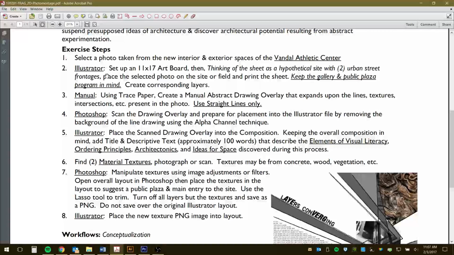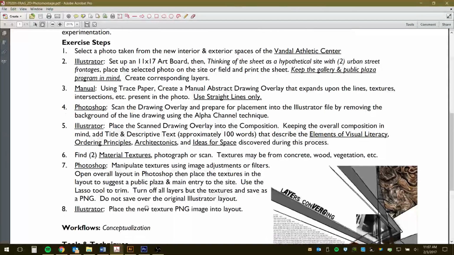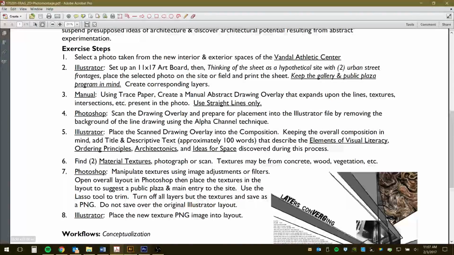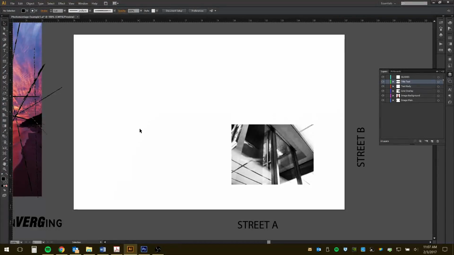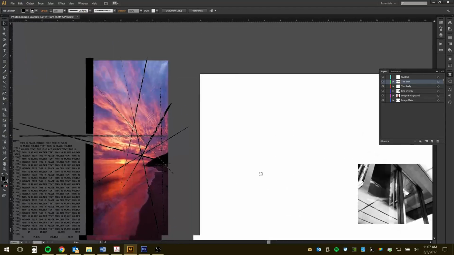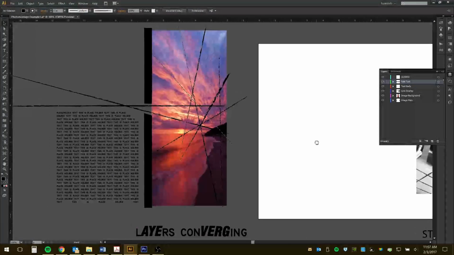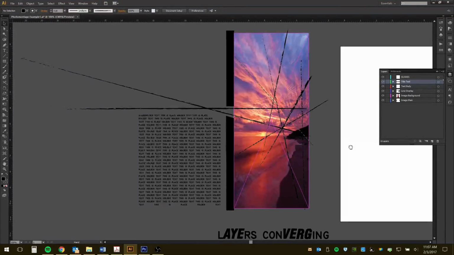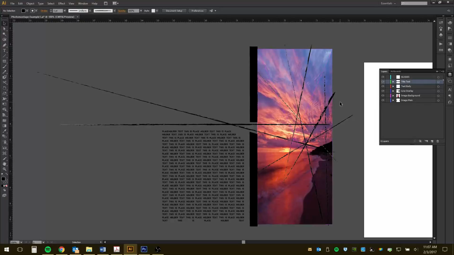So again, in this tutorial, I'm going to go a little bit quicker through some of these. I'm going to walk through most of these steps in Photoshop and Illustrator. I'm just going to use my space bar to pan around here. It's a quick panning tool. I already moved this stuff over, but this is from the previous exercise. This is part of the example that I showed you guys. Some of the images have been removed and so forth, but this is part of it.